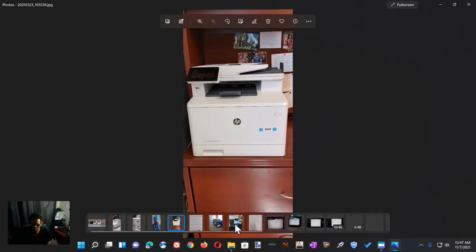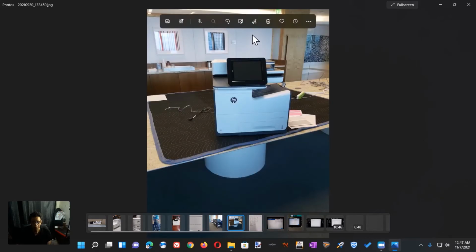And then one project we had, this is the PageWide. This is an inkjet printer. This right here alone, you're looking at 3,000. You say, wow, that's a lot of money. Yeah, it is. But this one was me and another gentleman in a conference room. It's pretty cool. We had anything you want, snacks and drinks, coolers and everything. They had their own kitchen. It's a nice place where we were.